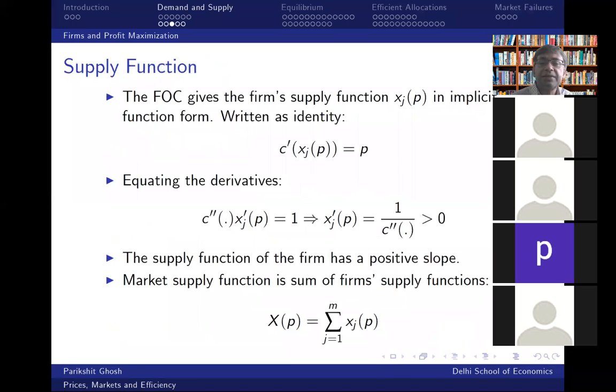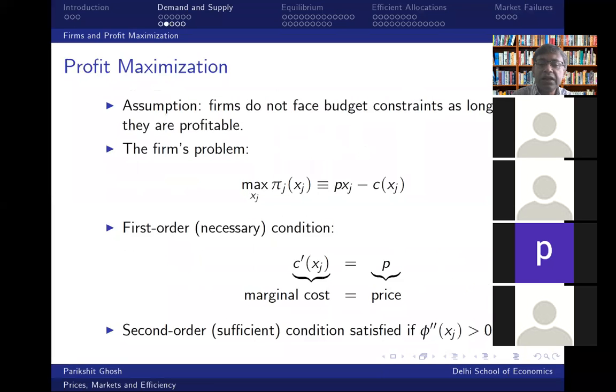So let's see that. Same trick as before. This is an equation, but if I define xj(p) as a function of p as the solution to this, right? So if we solve for xj as a function of p so that this equation is satisfied, then that is the supply curve of the firm, right? What is the firm's profit maximizing supply at every possible market price of the good? That is the supply function, the supply curve.